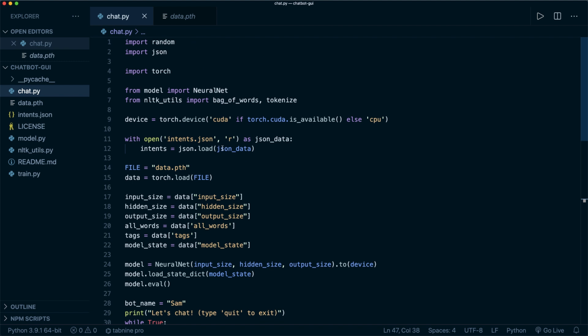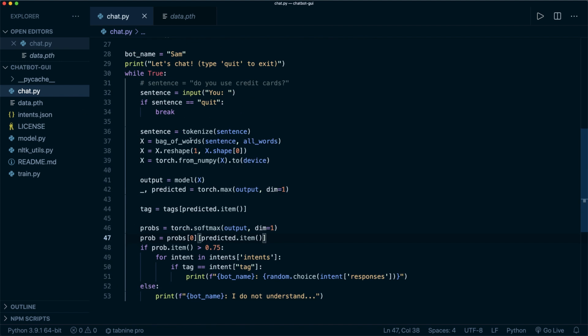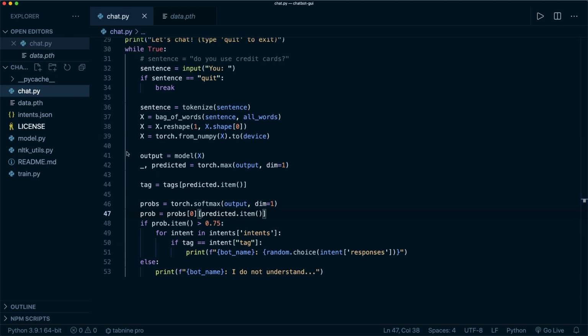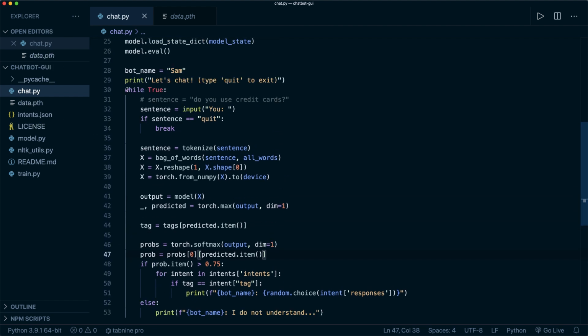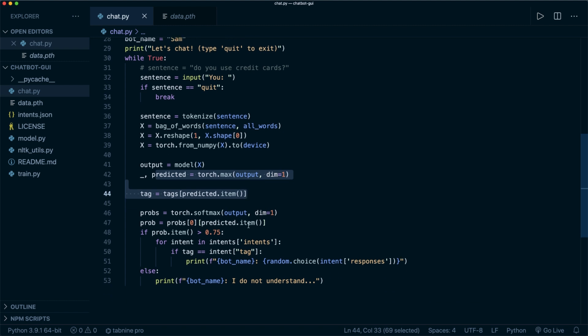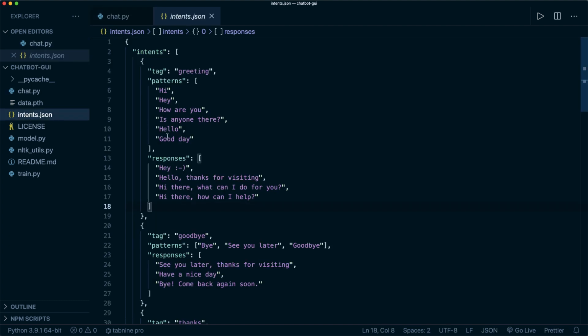So here I already have done this, and now we have our model here, and then we can execute the chat.py function. So in this file, I load the trained model, and then here I simply have a while true loop where I get the user input and then detect the prediction or the response and return it. So we can actually try this out in a second. But then also what's very important here is this intents.json. So this is needed for our chatbot to train it.